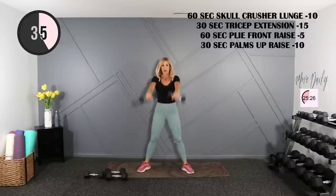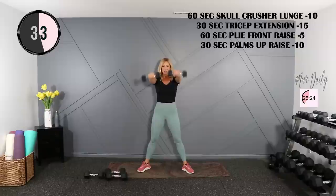See, I'm pointing to the ground, my palm is to the ground. On our heavy set, we'll do palms facing up, targeting those front shoulders, just a different angle there.